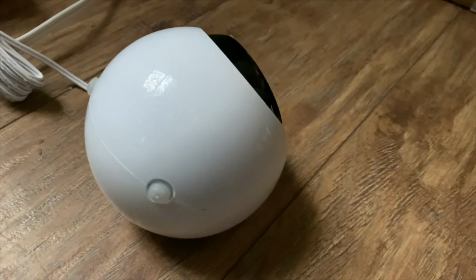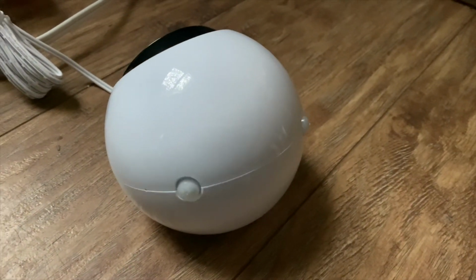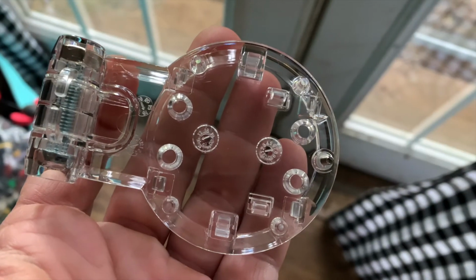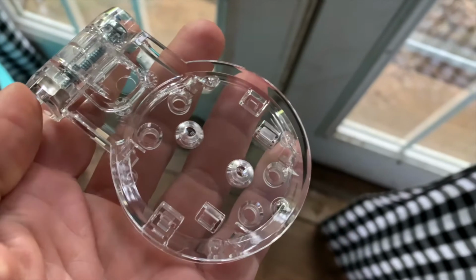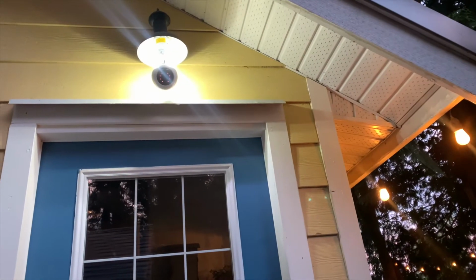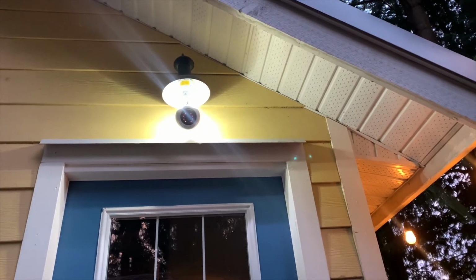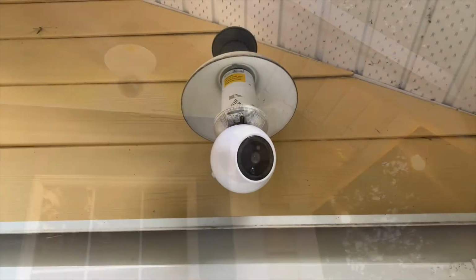It will detect humans, and if you have a subscription, it will detect pets, heat, and fire. This mount comes included with Amaryllo Apollo, so you can put it up on your ceiling. Here's a look at where I installed Amaryllo Zeus. As you can see, it's lighting up my outdoor area above my back door.